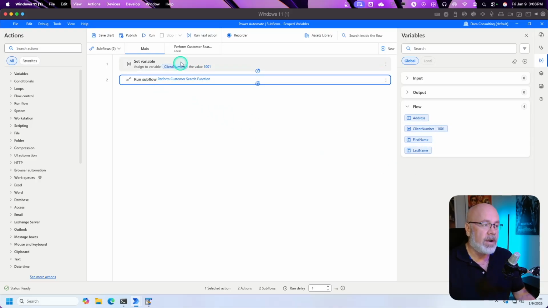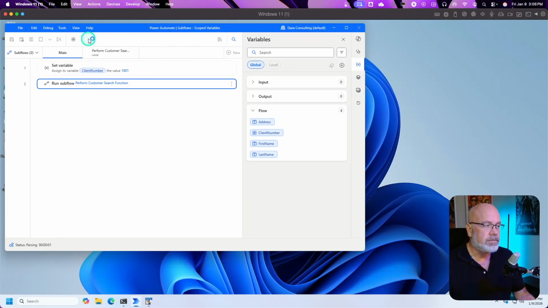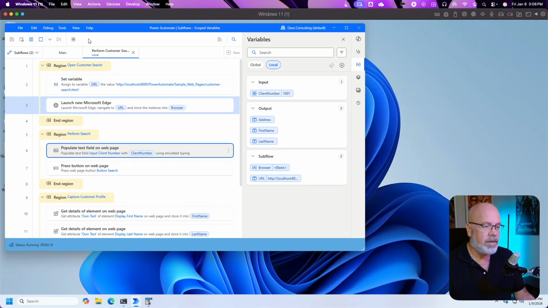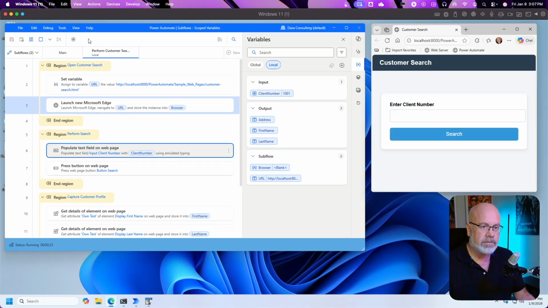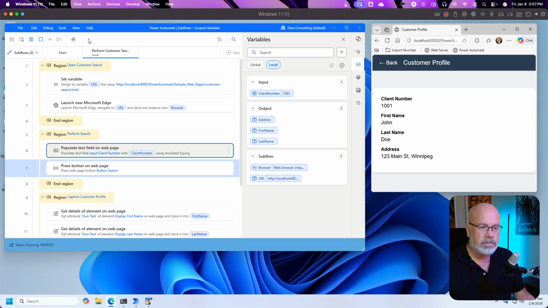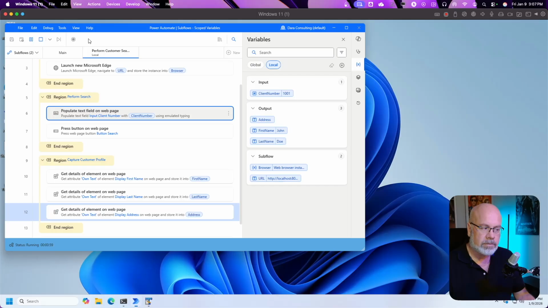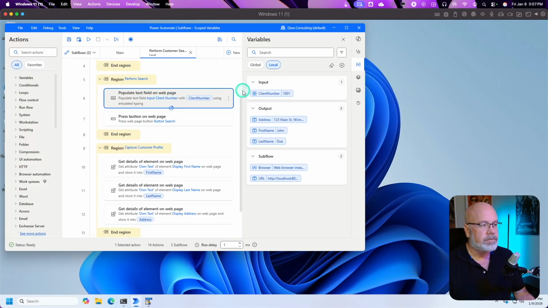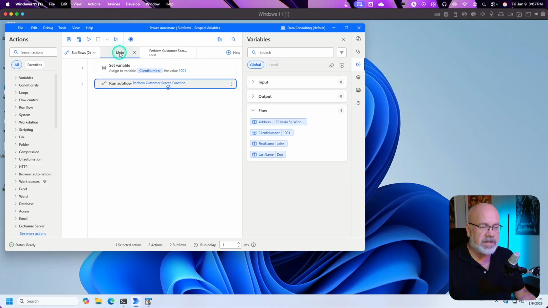So now when I run it, and now it's complete. From the visibility of the main subflow that's here, it passed in the client number 1001 and it returned the address, first name, last name.